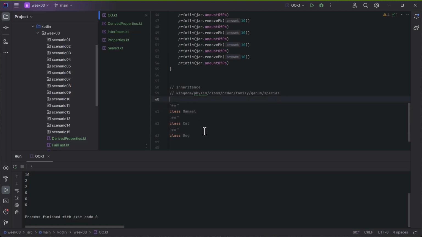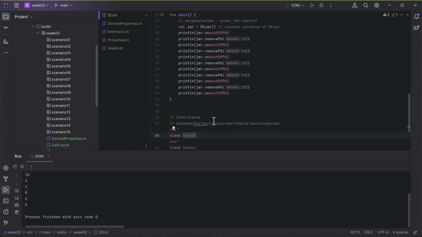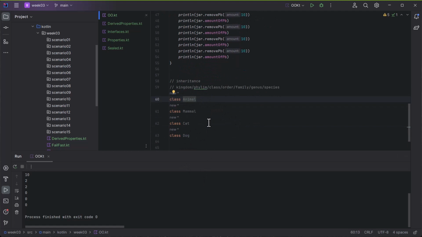And then maybe at a much higher level, if we go to the kingdom level, we have animals, and mammals are animals. And so we can relate all of these together. Maybe we don't need all these intermediate parts here. We're just going to have animal, mammal, cat, and dog. Each of these has certain relationships, and we can make assumptions about them.